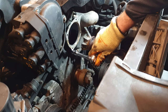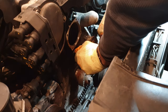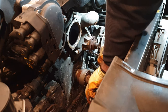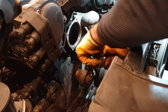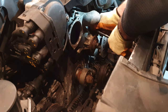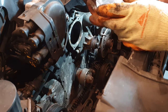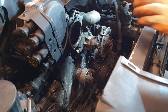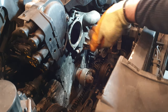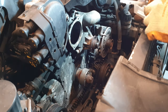Getting the bolts off the water pump is actually pretty annoying as they're kind of scattered all around the housing, but once you take your time, it's pretty straightforward. So these are our M5 bolts. We're going to be inserting three of these straight into the water pump housing. And as they're inserted and screwed in, the water pump should slowly pull out. That's the theory anyway.